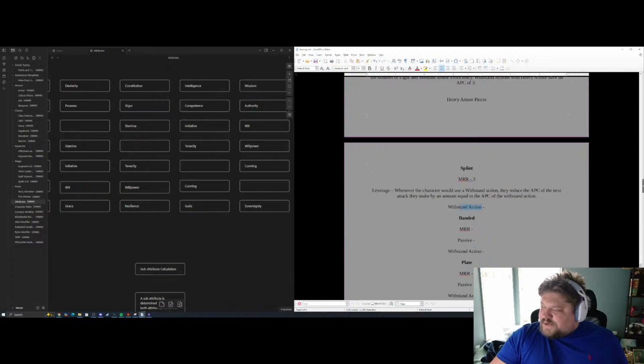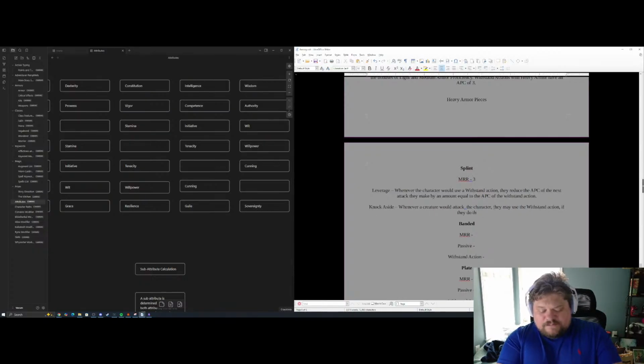And the withstand action of Splint should be knock aside. Whenever a creature would attack the character, they may use the withstand action.